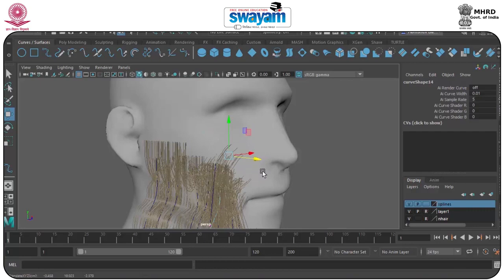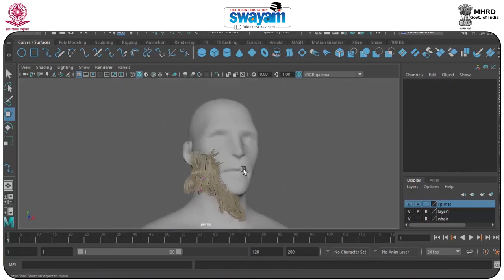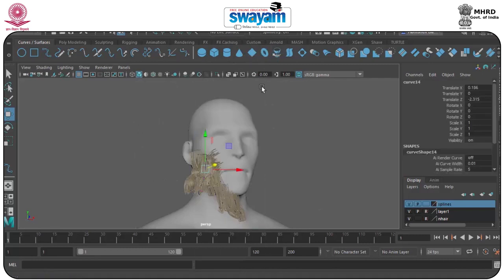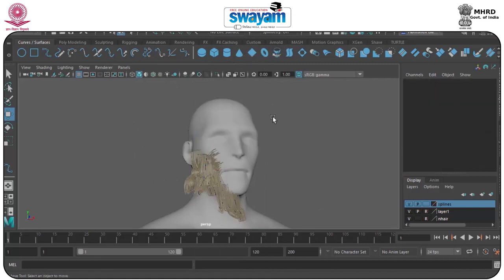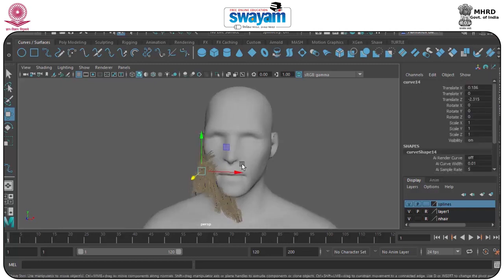Okay, so this is the main concept behind fur here in my application. That means if you have time, you can manipulate this according to your need, or you can have a reference, look at the reference and put it accordingly.